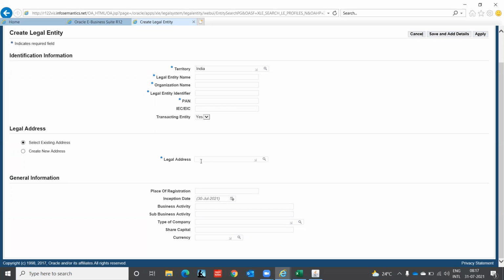This address we can create in the responsibility where creating location, is it? Yes, sir. In the location page, that address only I created. Once I attach that address to this legal address, then only the legal address checkbox will get enabled on the legal entity.